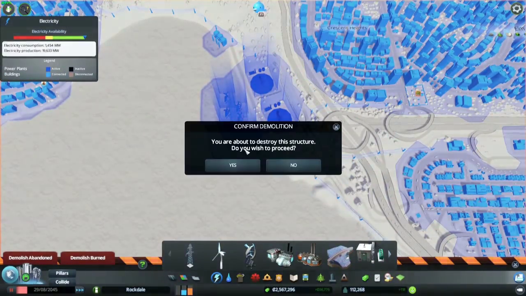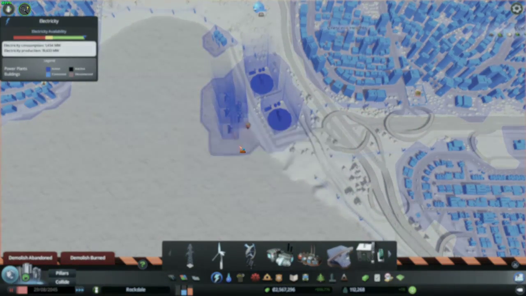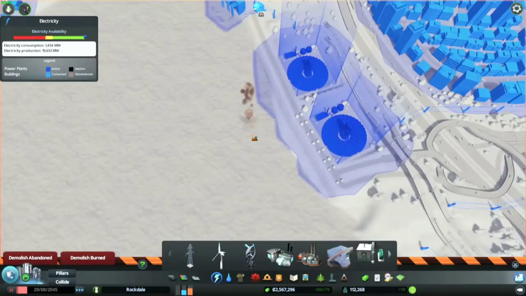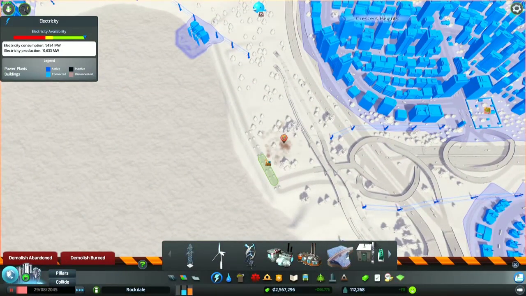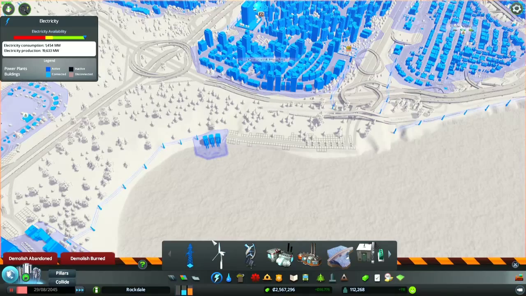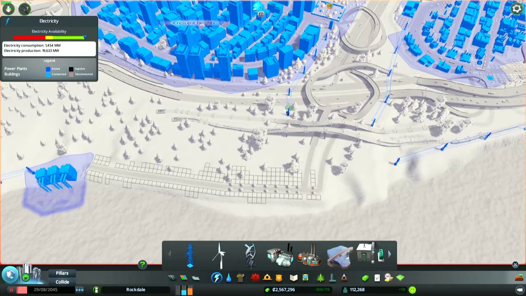They do look cool, but they do take up space. So considering we're only using 1,500 megawatts, we should be good. Okay, I need to connect these up now. Just go across there like that.